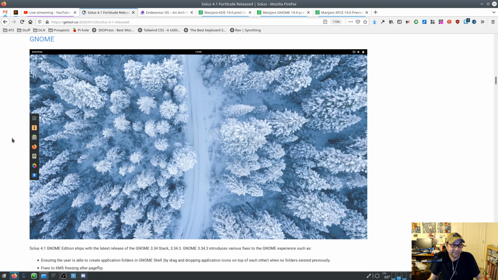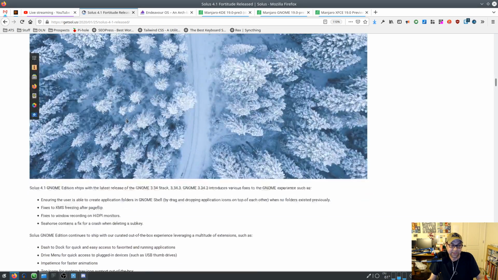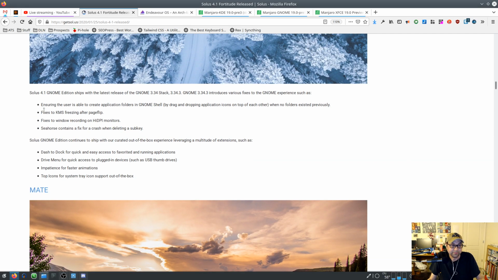All right, so I'm venturing to guess that GNOME's just going to be some customizations with extensions and then the theming, which would be, yeah, a couple fixes here. Dash to dock, drive menu, impatience for faster animations, and top icons for tray support. So just like with Ubuntu, you see this downstream of GNOME itself. Some distributions will kind of add back the missing pieces. Missing is an opinion, of course, but it's when a distro does this, Ubuntu does this, some others do it, Manjaro, stuff like that.